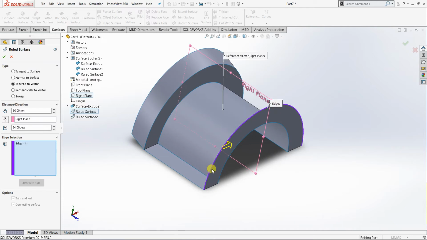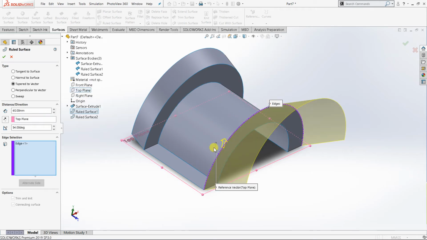Why? Since we already chose this line, it's impossible to create a new surface to this side or this side. However, for the top plane, of course, this particular edge can create either top or bottom, like this.